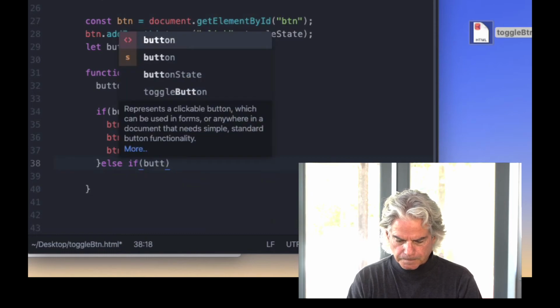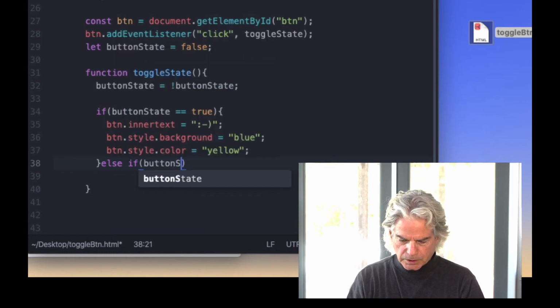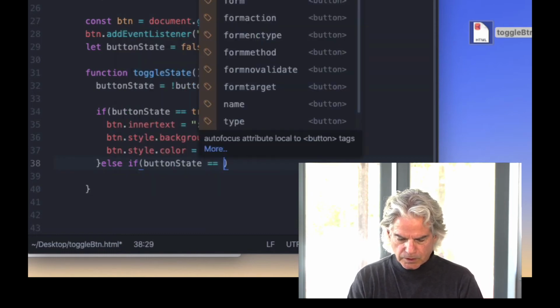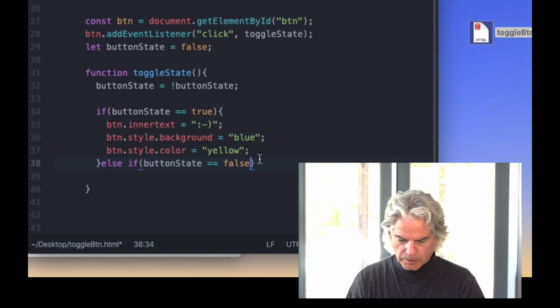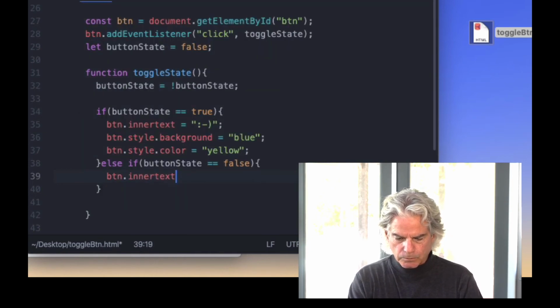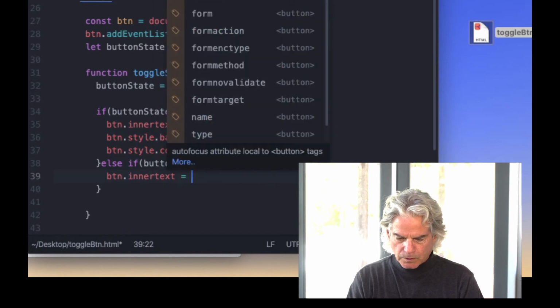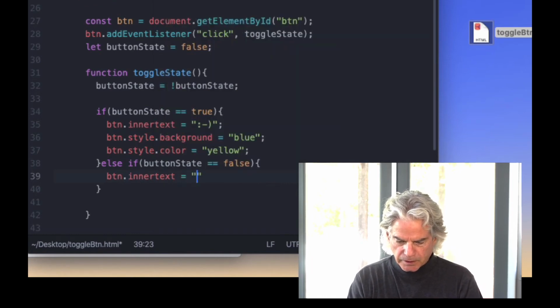button state equals false. We need to do something else. What are we going to do? Well, button inner text equals, we've got to go back to our sad face.